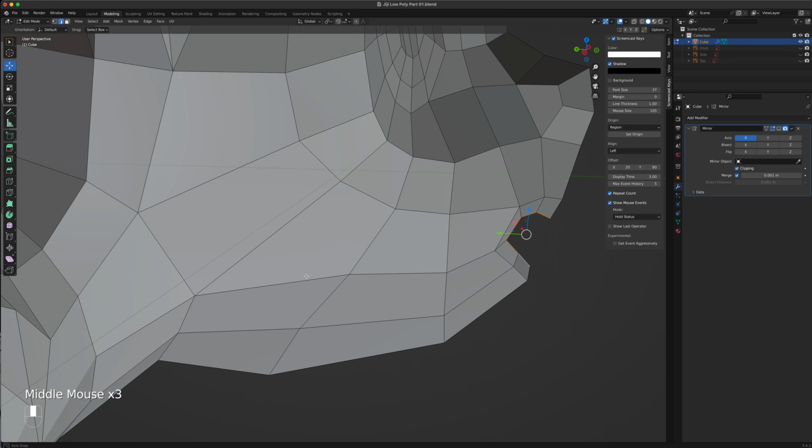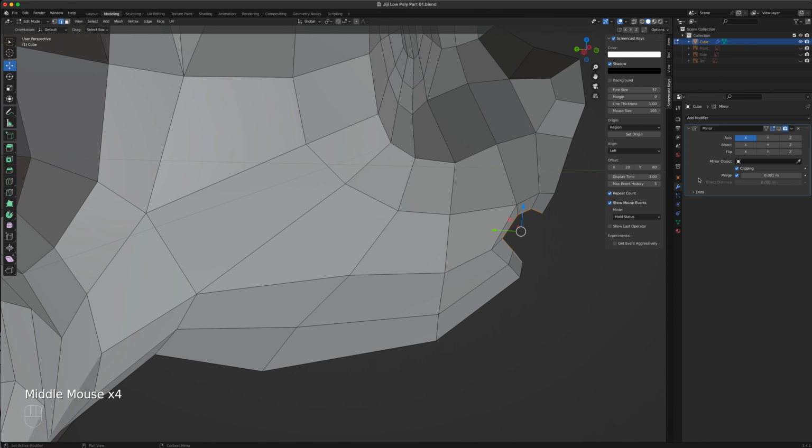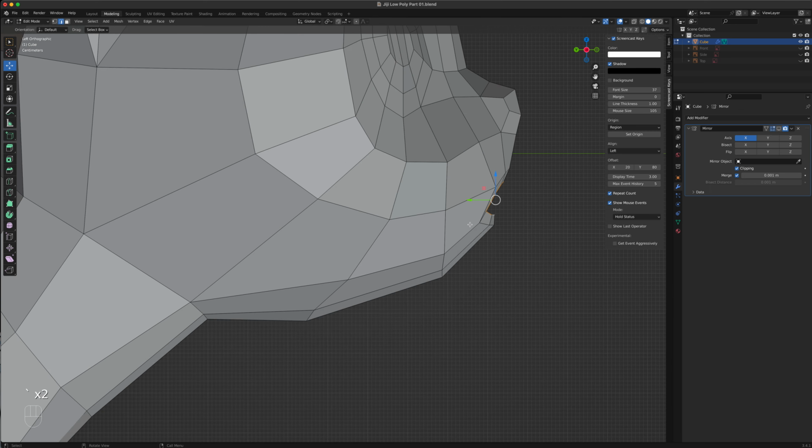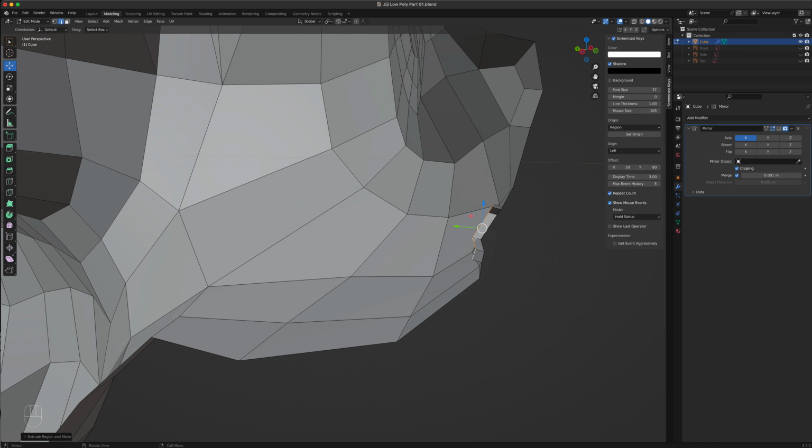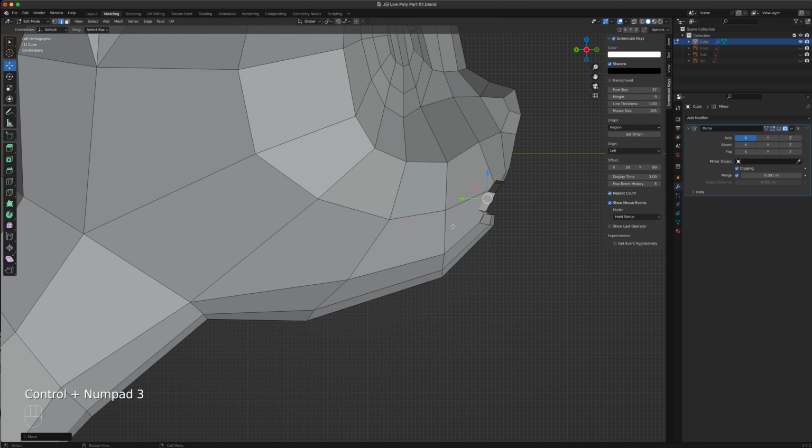So this is fairly easy to do. I need to see the left side, so that would be tilde, left side right here. So I'm going to press E to extrude. When you do that, it creates that inner lip right there. We might need to move that a little bit like so. And then you press E again to extrude.